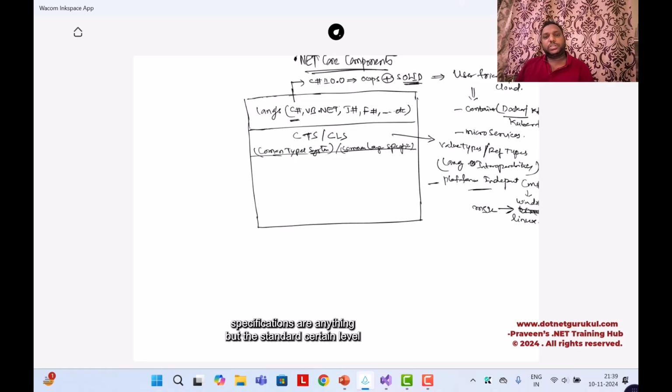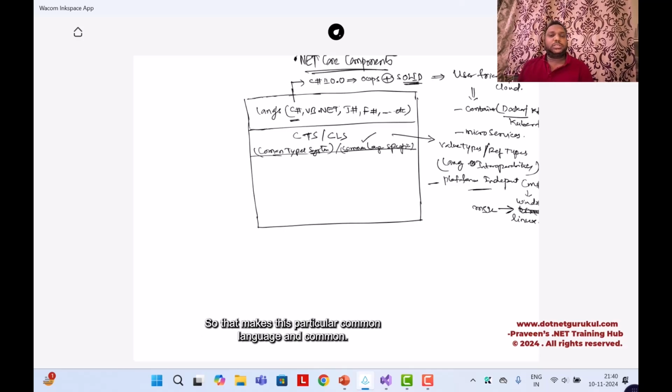Common language specifications are a certain set of standards. When we write a method, we write it within a class, and that class is wrapped on top by a namespace, and that namespace is again built into the assembly. In that format, we follow certain specifications or standards, which we call the common language specifications.